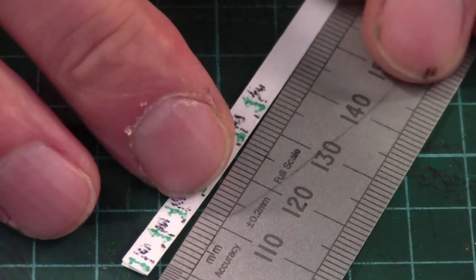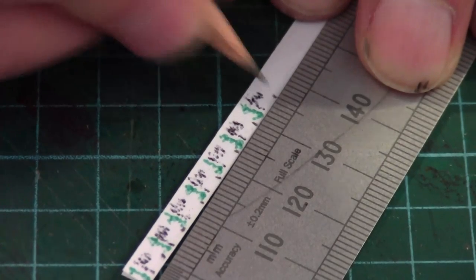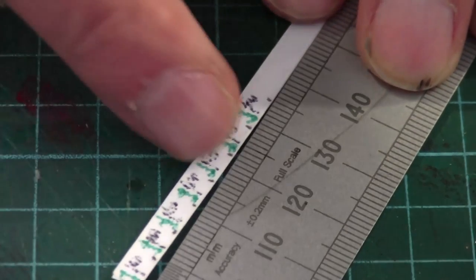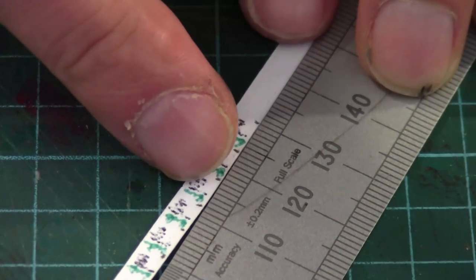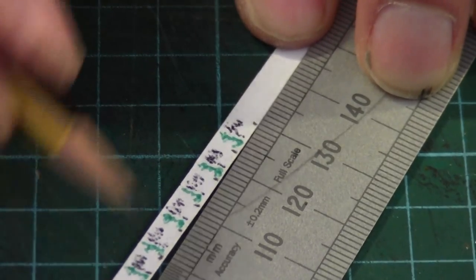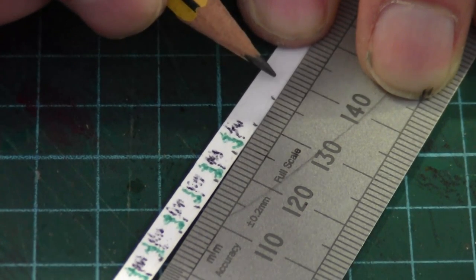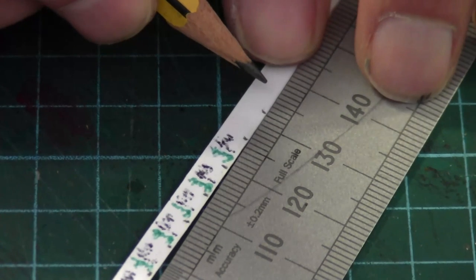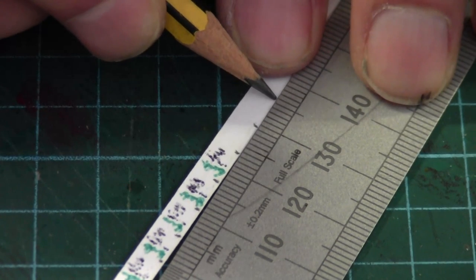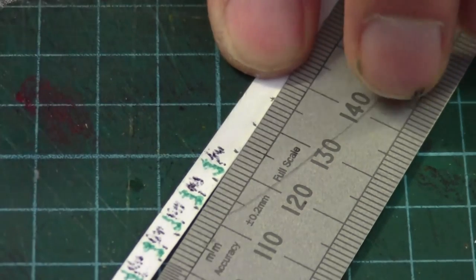So we have our newspaper stand, so what we need now is our newspapers. So what I've done here is I've folded a piece of paper in half, 10mm wide, to create 5mm newspaper front, as it were. And now I'm just measuring down 6mm in length, as it were. So I'm just putting a tiny little dot there.